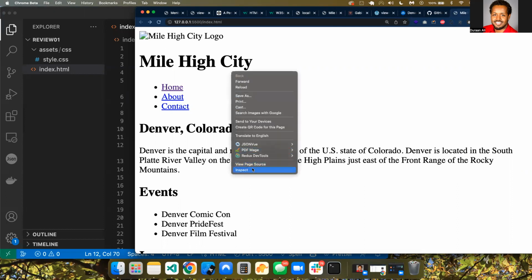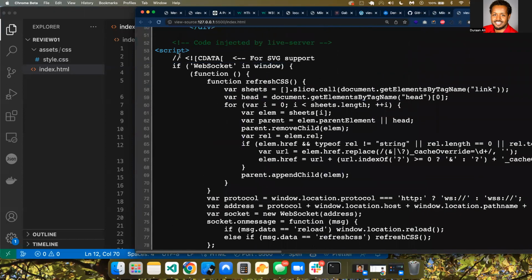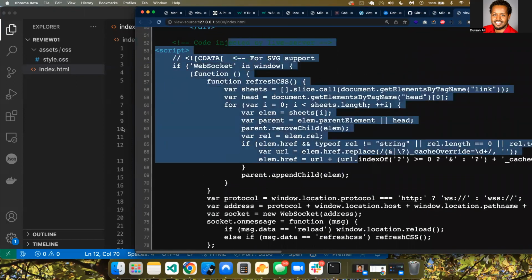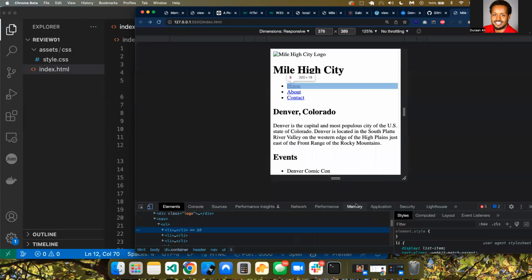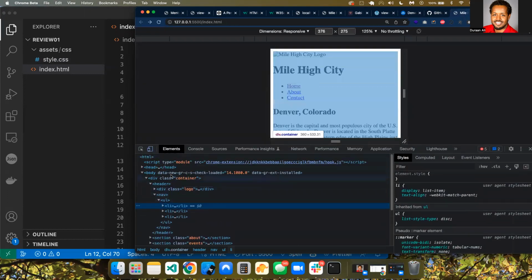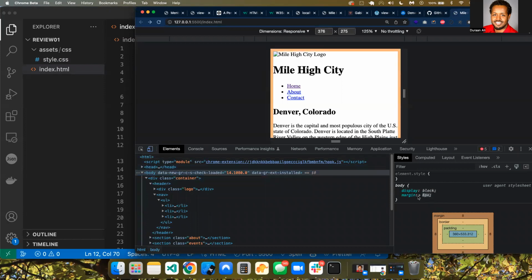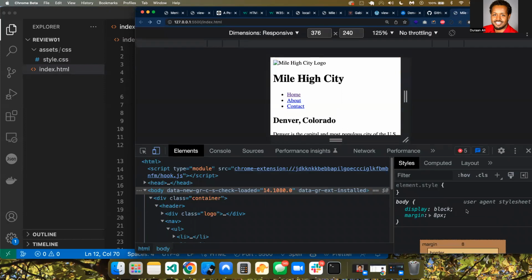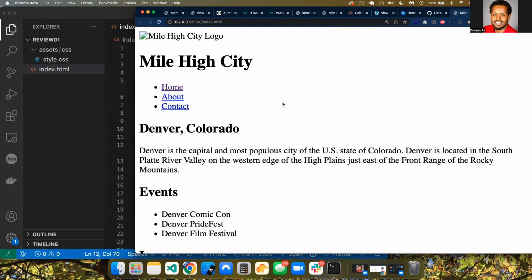Even if you go to inspect your HTML, there's nothing here. This is different; this is for the live server thing that we're using. But if you inspect the CSS here, you'll see that if you go to the HTML element, there's a display block here. We didn't decide that. If you go to the body, there's a margin, an 8-pixel margin that we didn't even add ourselves. So that's why the reset is important, because it will confuse you.